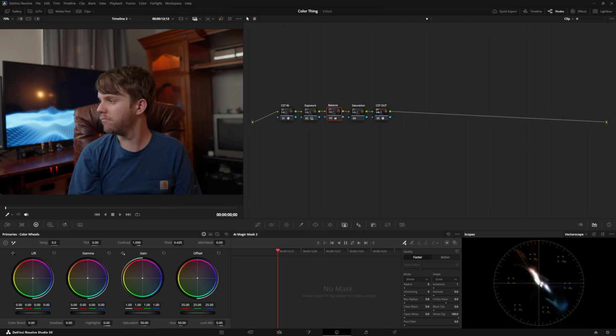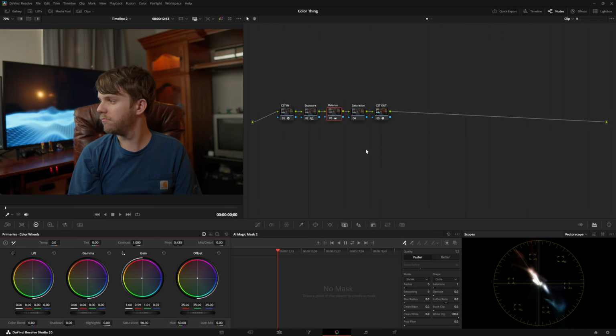I also notice here in the middle, it's not sitting right. So we need to move that a little bit further down. So I'm going to take my gain wheel, move to the left, and move a little bit down, like so. And then if we turn our node off and on, we went from red, pink to a little bit more yellow, neutral. I wasn't really looking at my image to do that. I was looking primarily at my vector scope. So that's what I would do for balance.